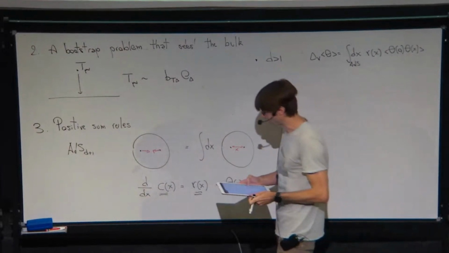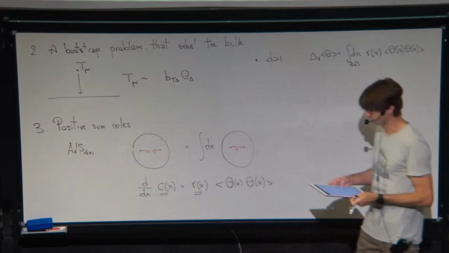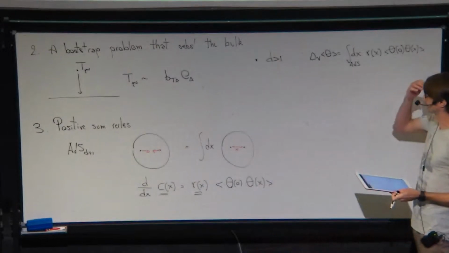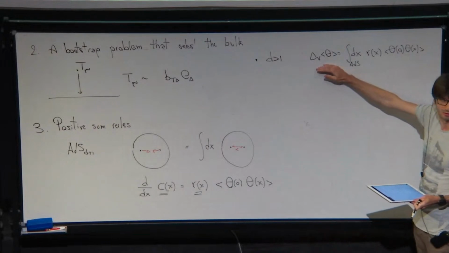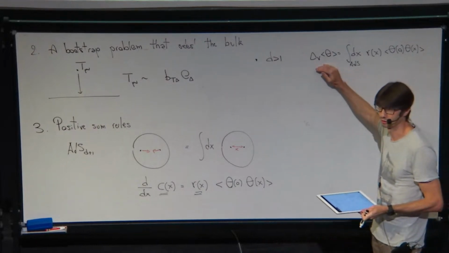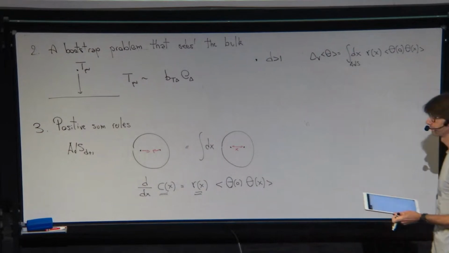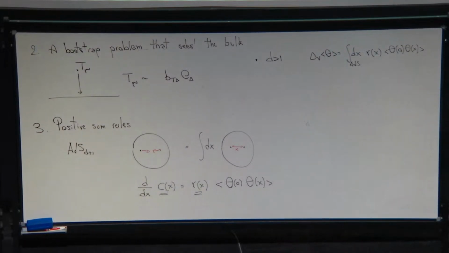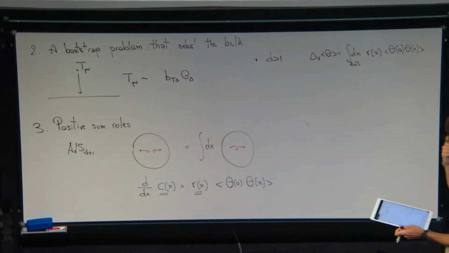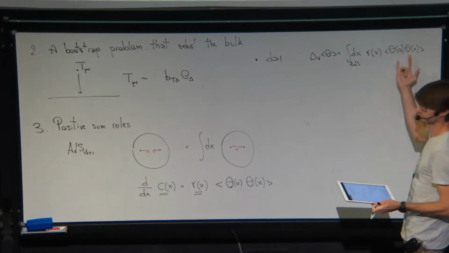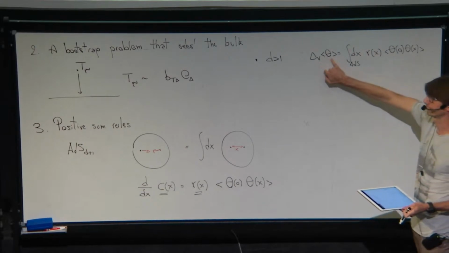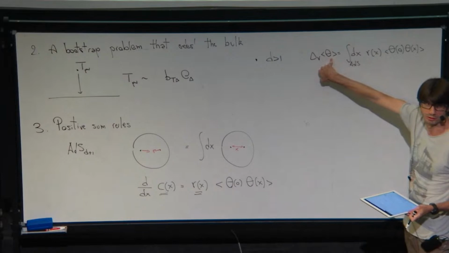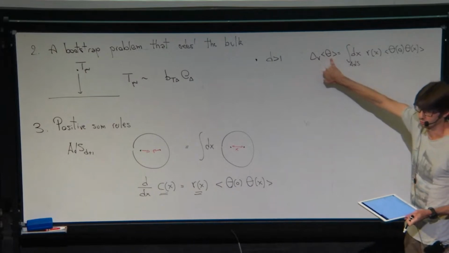And this gives the expectation value of the stress tensor times the scaling dimension. I will give you just an idea of how to get it directly without having to go through this computation. But let me first comment that this is not quite the best we could hope for. This fulfills the first of the two requirements. It knows about bulk locality by construction. It doesn't fulfill the second of the two requirements because it's not really fixed by the UV. The expectation value of theta is really a quantity that depends on the whole theory in AdS.